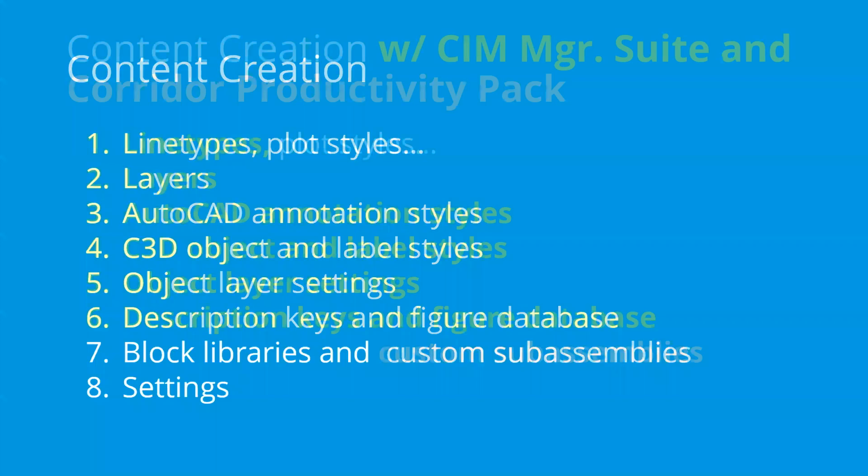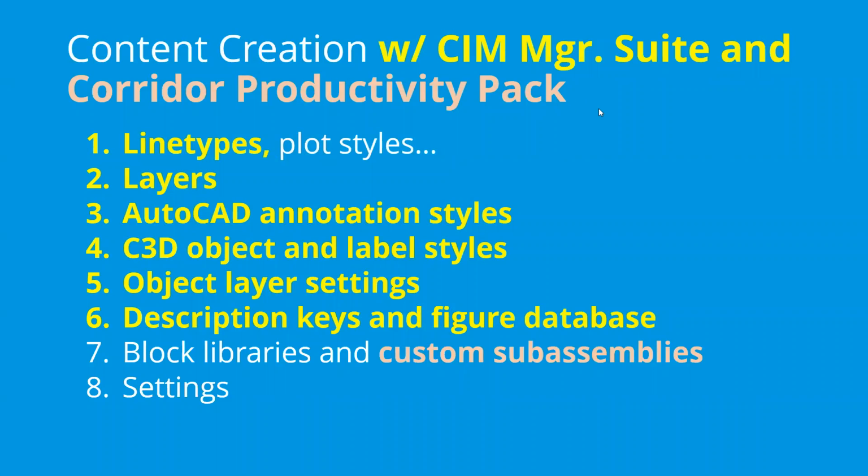And so I'm going to introduce, some of you might be familiar with it, something called the CIM Manager Suite, and then also a product called the Corridor Productivity Pack. And just with some of the color coding you can see here, these tools help across the vast majority of everything you guys have to manage in your content.